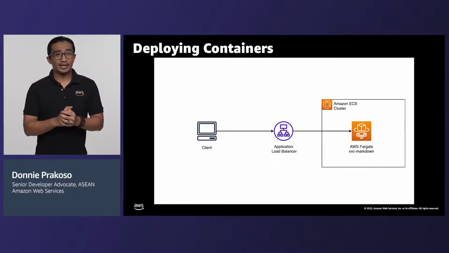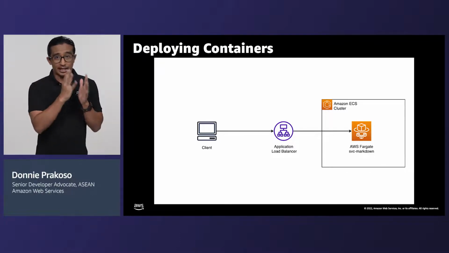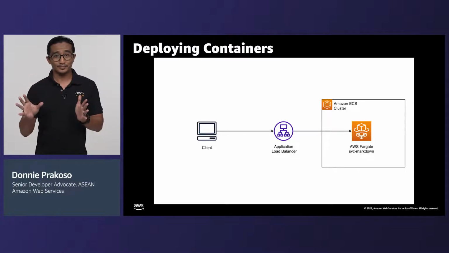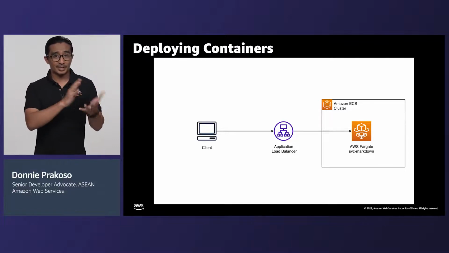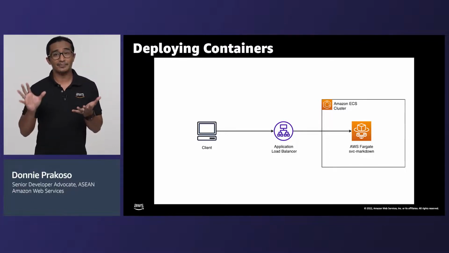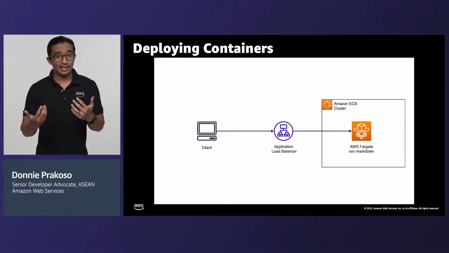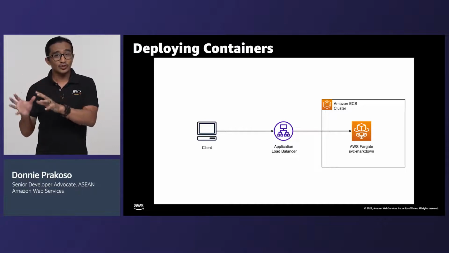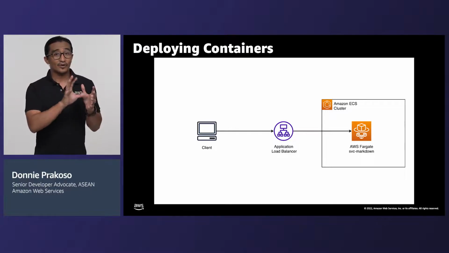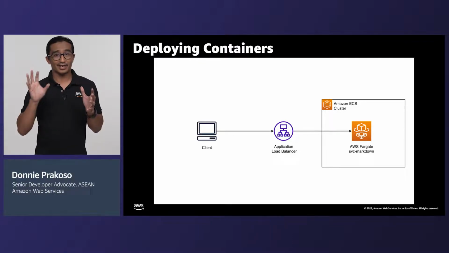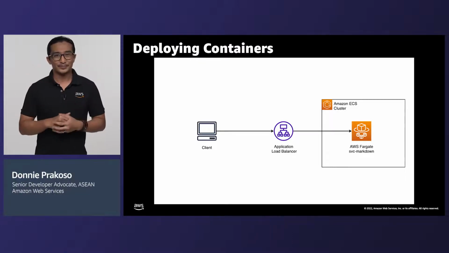Just a quick overview of what kind of app we're going to deploy today. The application that we are going to deploy is a simple application to return HTML based on the markdown text that we pass as input. So the application will convert the markdown text into HTML using the HTTP POST method. Although this is a simple architecture, we are going to implement best practices as we deploy into an application load balancer with a public IP address, which will be connected through an AWS Fargate service that we configured properly inside the Amazon ECS cluster. Let's jump into the demo.